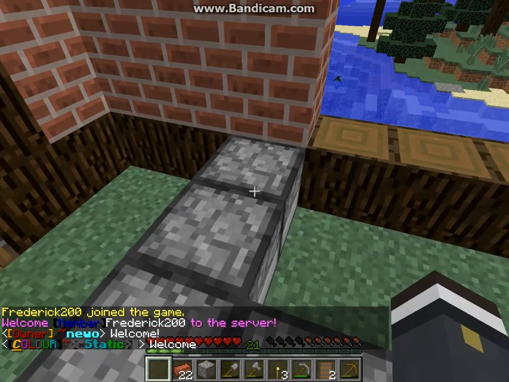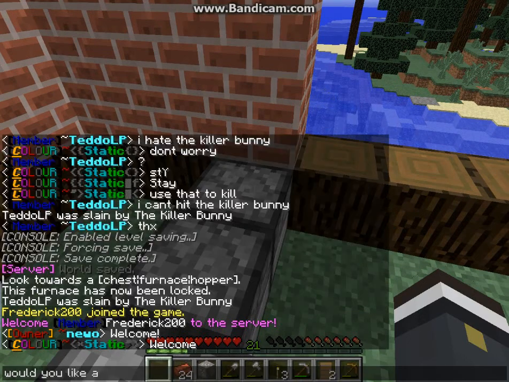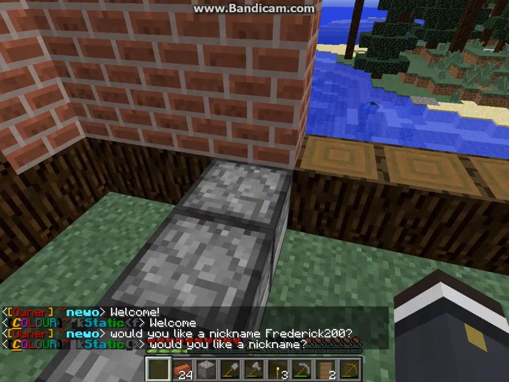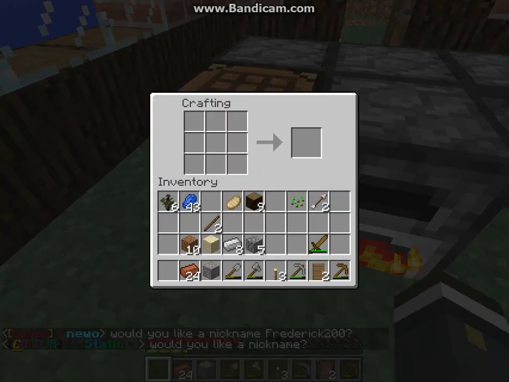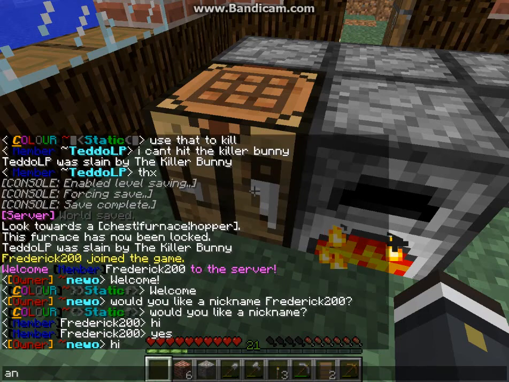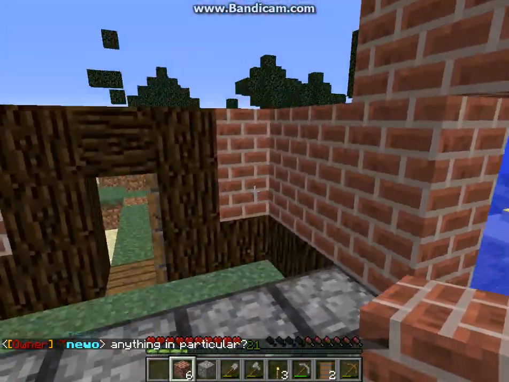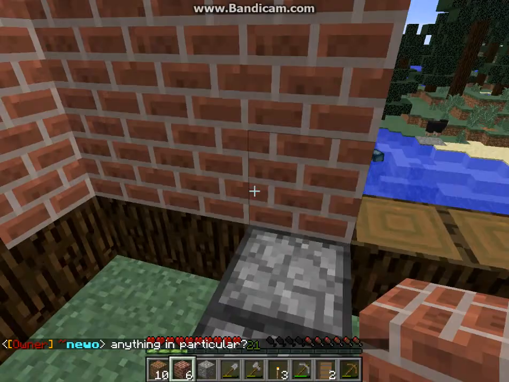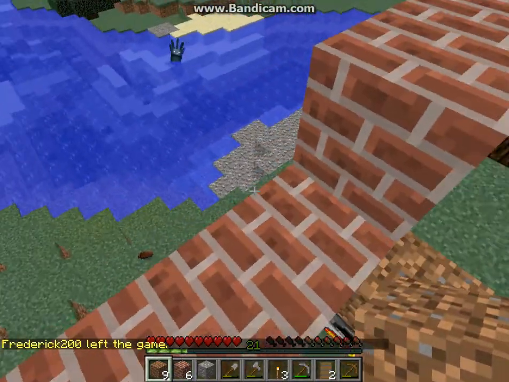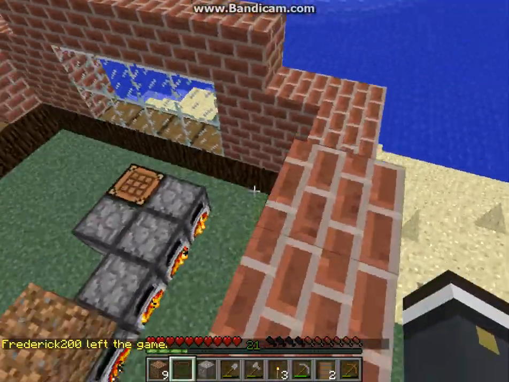Welcome. There's a new person. Yes, we do on the server. Everyone else who joins gets a personalised, colourful nickname. Yeah, it's kind of cool. We try and make all the people who come here feel welcome. Oh, right. Goodbye. Hopefully we'll see you again. Maybe he just lagged out or something.